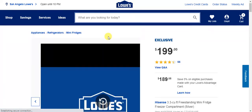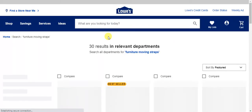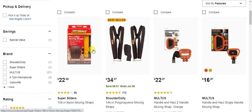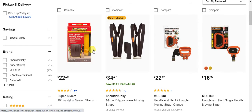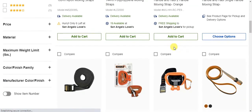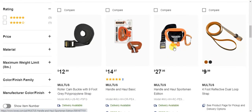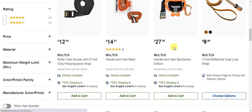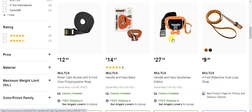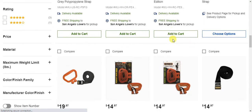These little moving straps, I should have bought me one, because if I do move into my mom's little cabin, I'll be needing one. I got several types that you get. I'm thinking either this one right here I would get, but you have different ones for two people. You got straps for two people, so one person can carry the strap on one side and the other one could carry the strap on the other, and you can maneuver your furniture a little bit. But yeah, take a look at these furniture straps and find one that fits your needs.